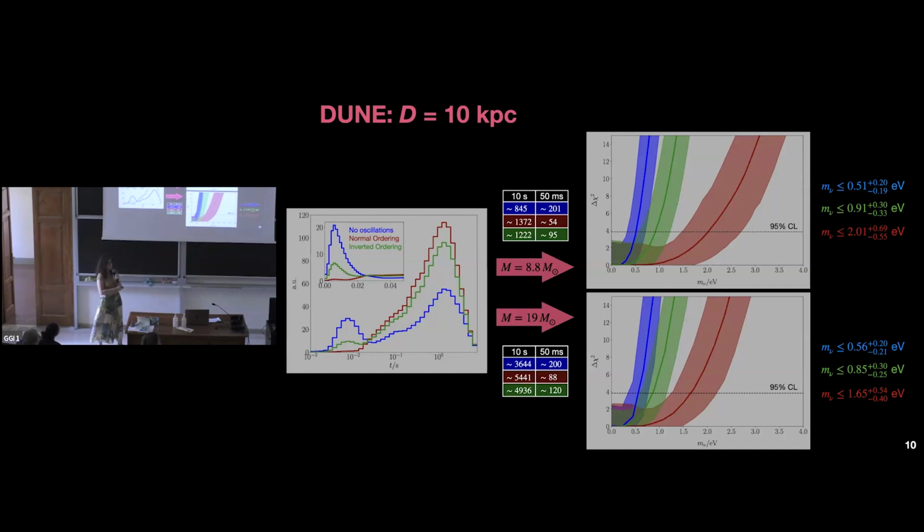What we can see from the comparison of these two results is that in the cases in which the neutronization peak is present, so the non-oscillation case, but in particular the inverted ordering one, the results are basically consistent between different progenitors. While in the cases in which the neutronization peak is suppressed, the bounds we got get worse, because in this case we cannot measure the peak, but we have to rely on the whole statistics collected over the whole explosion. And of course, in the case of the higher mass progenitor, where the expected statistics is higher, the bounds are better.